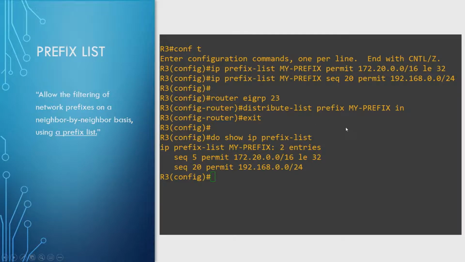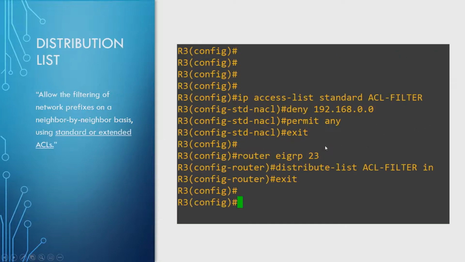what would happen is it's not going to say, hey, I found this prefix list called myPrefix, but you don't have an ACL called myPrefix. Is this what you actually wanted? It's not going to do that. It's not going to spit out an error. It's going to accept the command, even if there is no ACL called myPrefix. So you need to really be cognizant of this. Make sure that if you want to use a prefix list, you remember that keyword. Okay, and then that's it. That's basically the same as the previous example. If I go back one slide on distribution list, it's basically the same, just that one extra keyword.